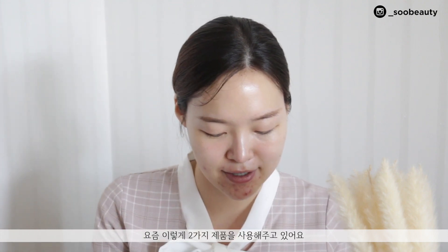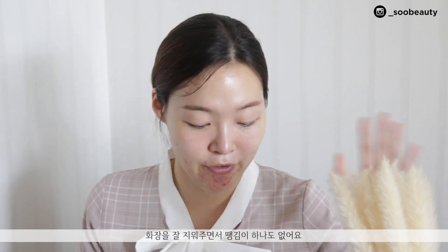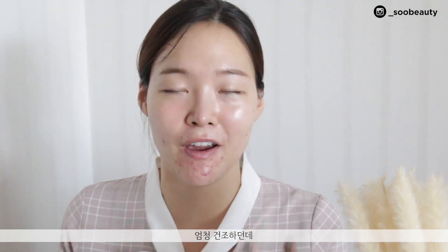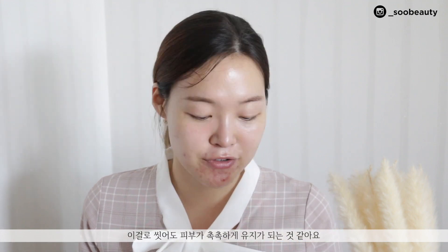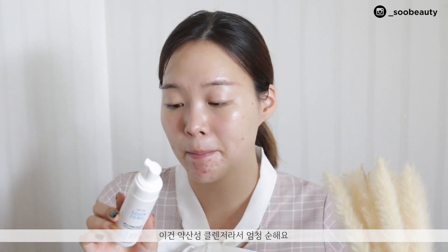For my skin, I've just been using these two products. First, this is a soap from Pure May — it's a cleansing soap, and what I love about it is that it does not dry your skin out, it removes makeup very well, and it forms bubbles really well. Usually a product that removes makeup well and forms a lot of bubbles tends to be very drying and strips hydration, but this one doesn't — my skin still feels hydrated after using it. Then for the second step I've been using the Etude House Sun Jung pH 6.5 Whip Cleanser, which is very mild on the skin.